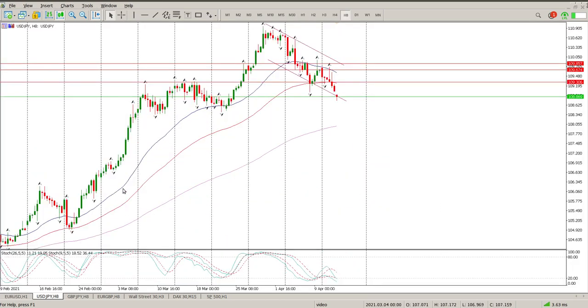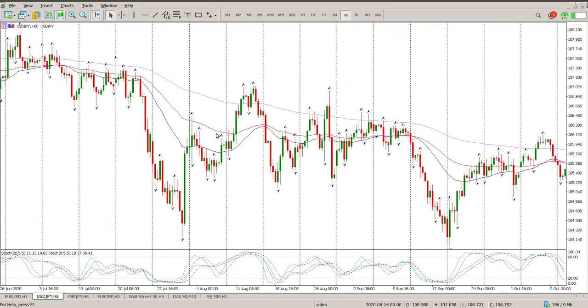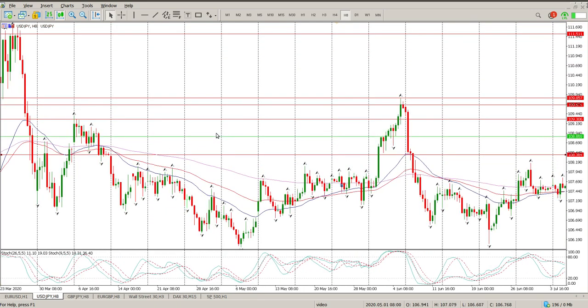Moving on to US dollar, Japanese yen. As I said yesterday, we're in this channel, and it was a 50-50 call whether the channel is going to continue, or alternatively we're going to create a flag to the upside. Remember, with the situation that you see now, this is leaning towards dollar weakness. In other words, the dollar is falling against the yen. We've broken through this level here, and there probably will be a level down here, but it's not something that I am going to be too excited about.